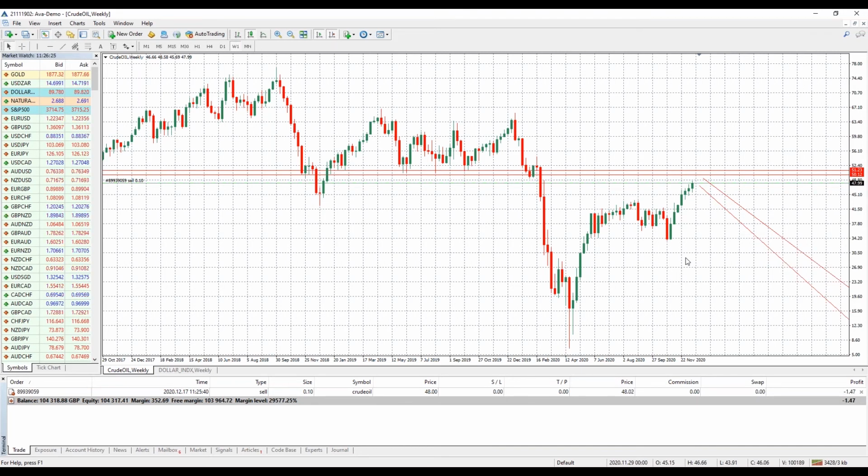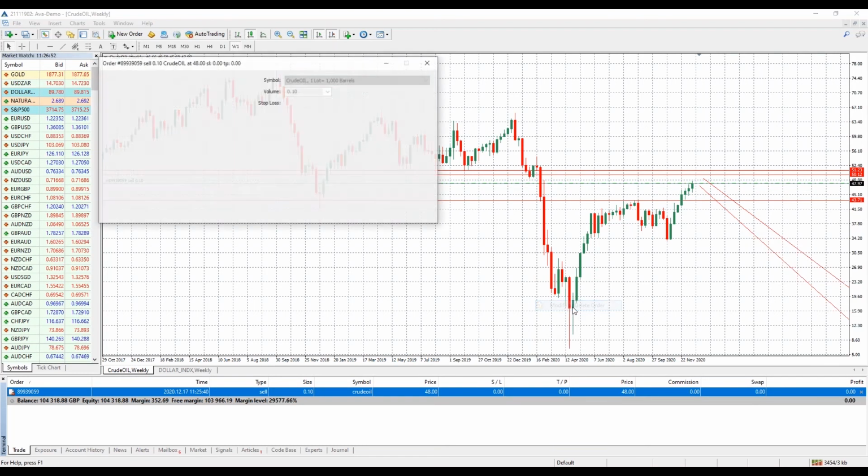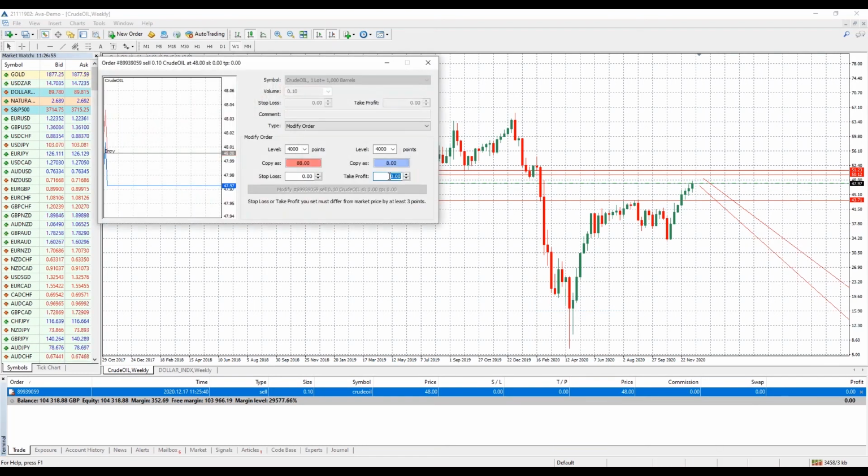Everyone would be a little different in how patient you want to be. 50.5, 51.5, 51, something just above the resistance. For your potential profit, you could put a take profit at the first support level right there. This would be the support level right here, the old resistance that it broke above. So potential profit down to, let's say, 43.75. Let's put a take profit at 43.75, getting on the right side of the decimal with my 7.5.